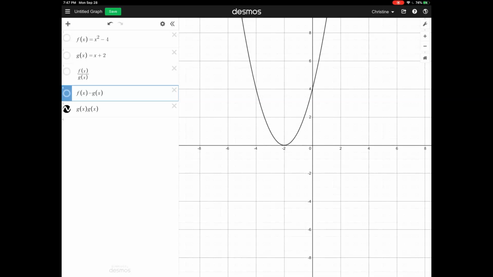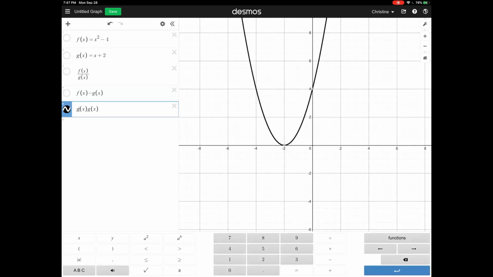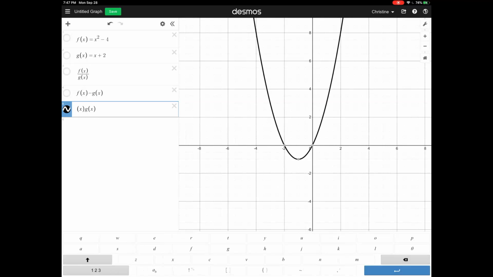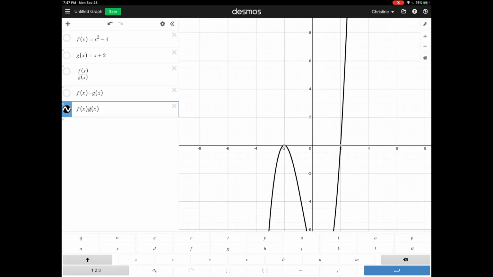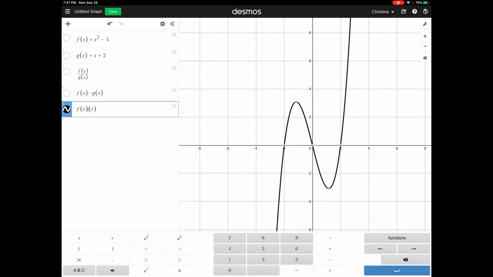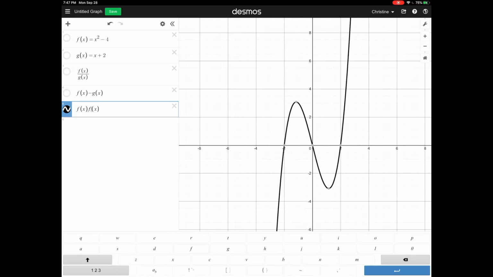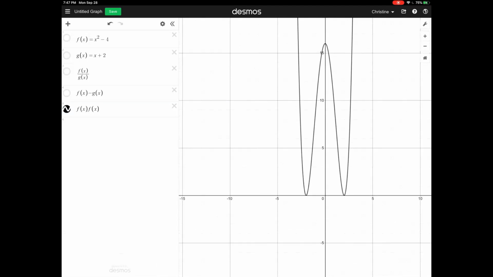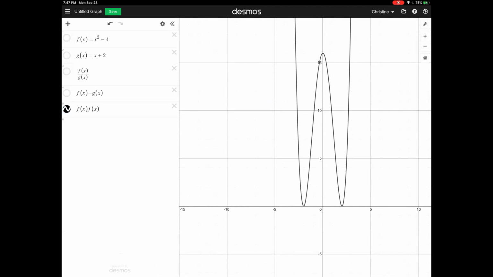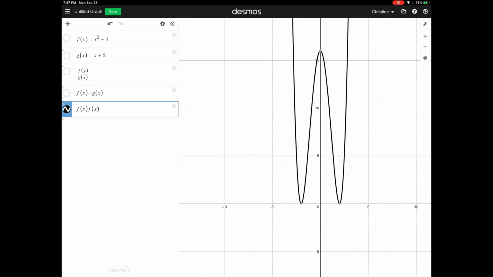And you could do the same thing with an f of x times an f of x. That would be an x squared times an x squared. So you know what that would make? That would make a quartic function. So it'll look kind of like a parabola. Well, it won't because it's got the extra little turning point in it. So that would be your f of x times your f of x. You can do a whole mess of stuff. You could probably even compose it and do the f of g of x if you wanted to, but that's for a later date.